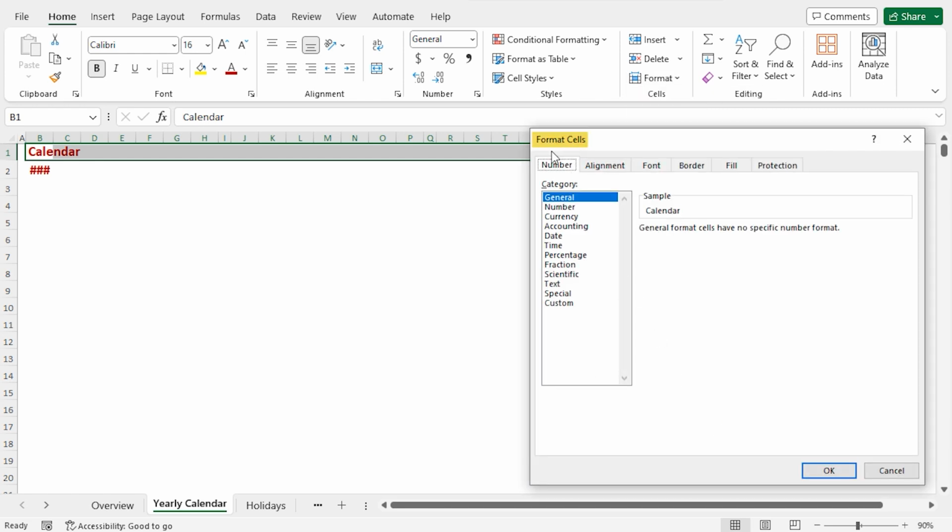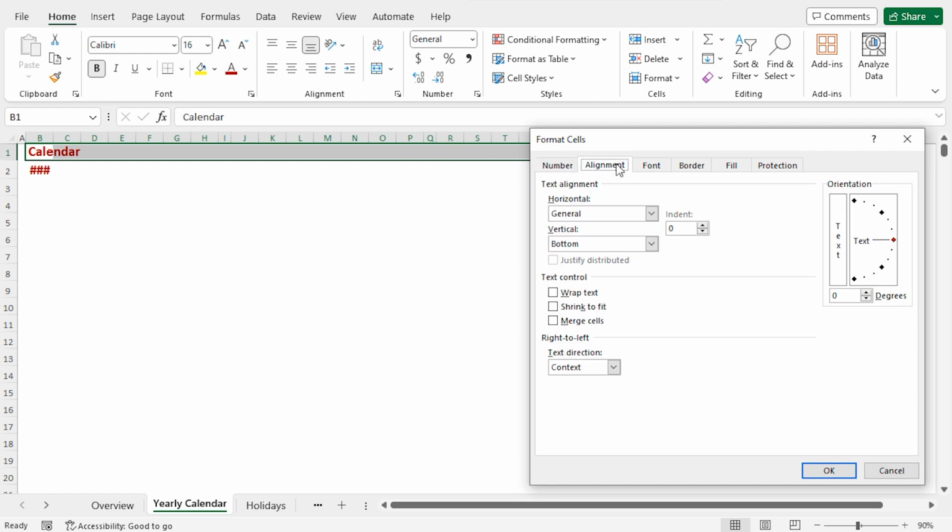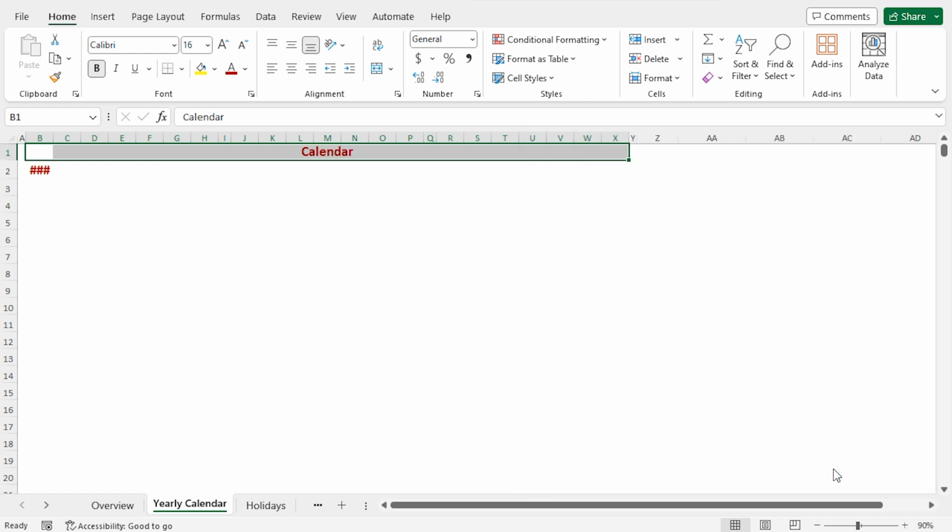As I will change the alignment of the selected cells, go to the Alignment tab. From the Text Alignment, in the horizontal section, click on the drop-down icon and you can set the alignment according to your need. In this case, I'll choose the option Center Across Selection. Now click on OK to apply the alignment. As a result, you can see that the word Calendar is set in the center of the selected cells.